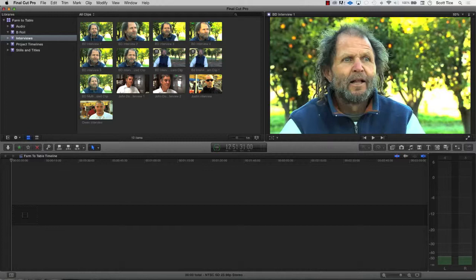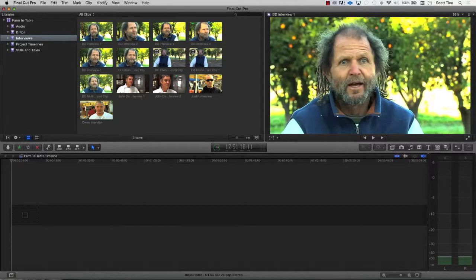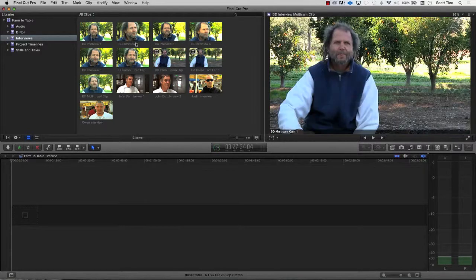And by doing this, I'm going to play through each clip and select an in point and an out point range of the clips that we know we're going to use. Then once I do this, I'm going to select them as my favorites. And this is going to organize them even further, allowing me to get rid of anything else that I'm not using in each one of these clips.